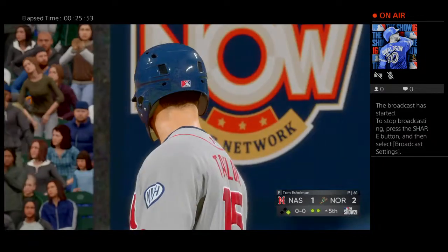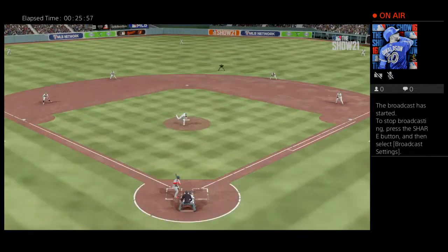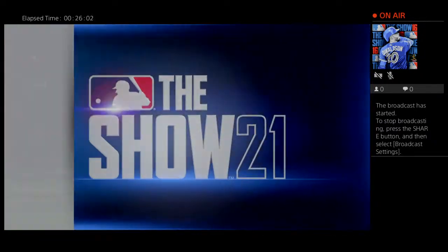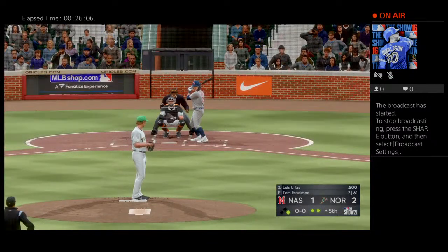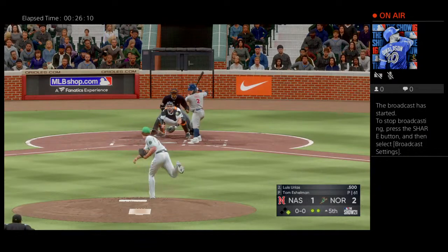Boy, just when you're looking for one of those shutdown innings, you get 2 quick outs, then you give up a 2-out base hit and extend the inning. Yeah, you show me a big league ball player that's going to give away an AB. No chance. Everybody's in there grinding every at-bat, every plate appearance. Nice job. Maybe a little 2-out lightning start.